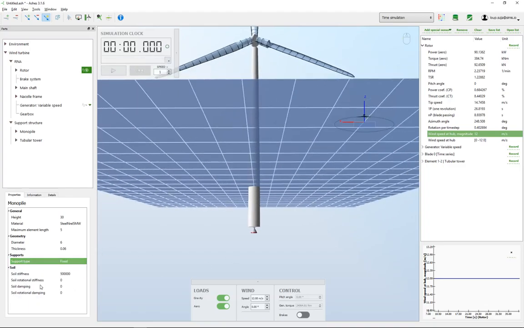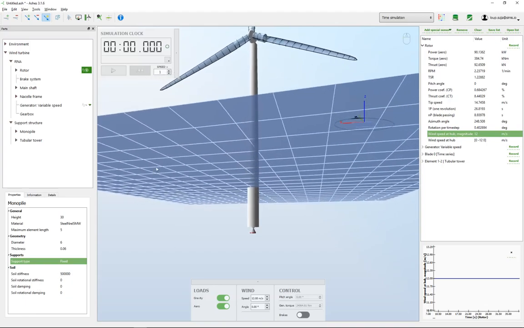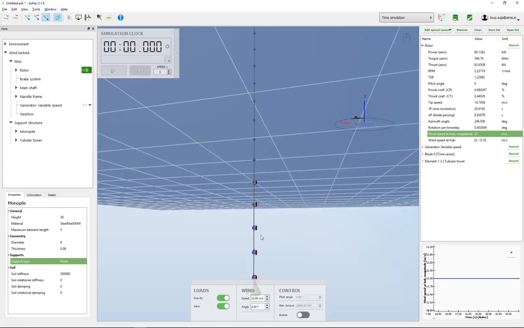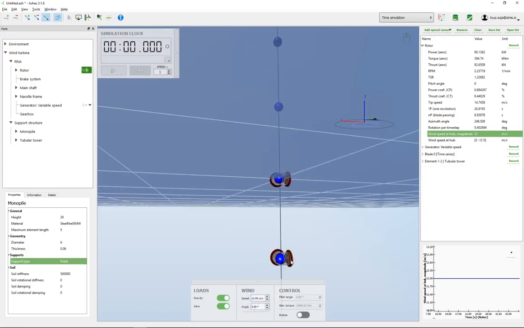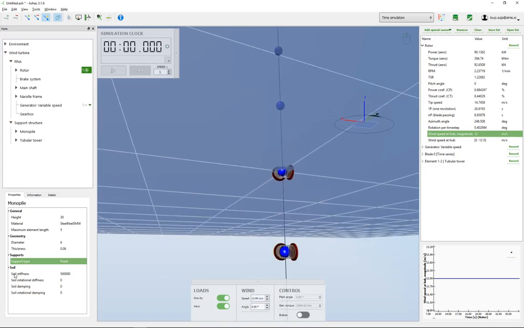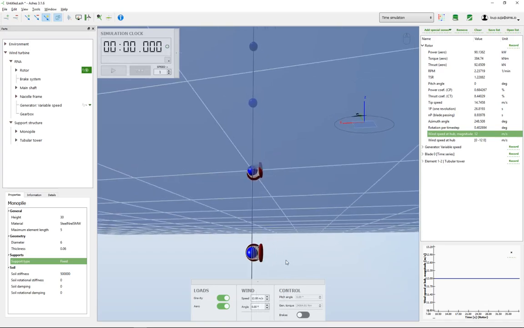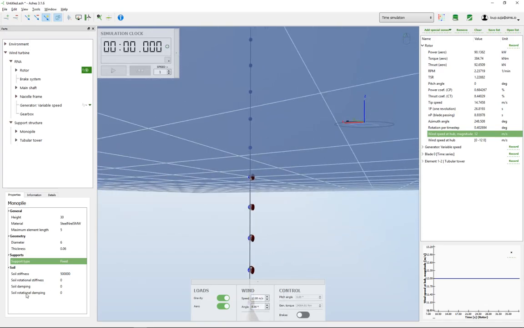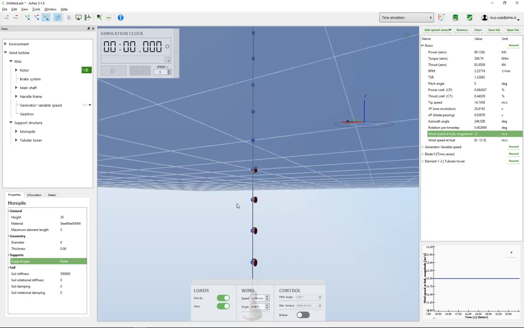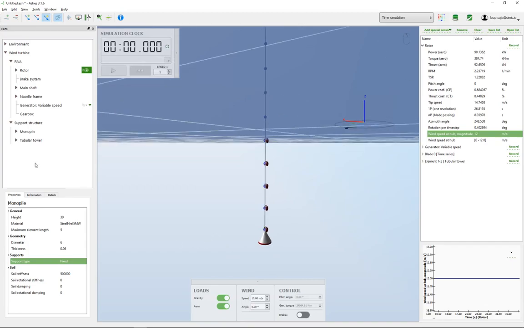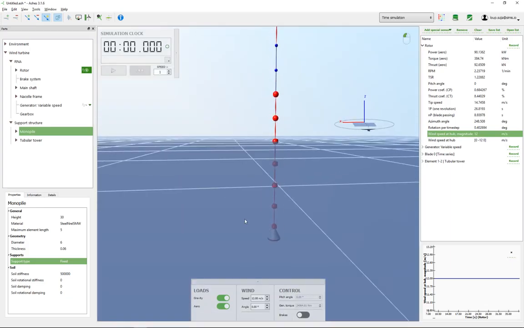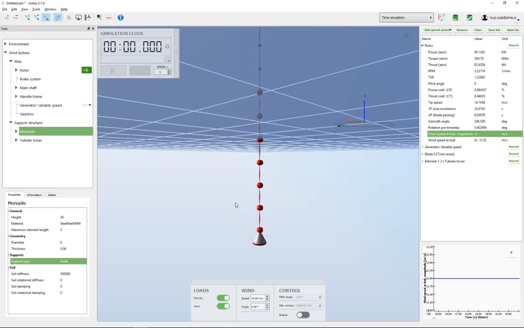And now this is a tiny little bit about the soil model. So if I go back to the wireframe mode, if I zoom into these nodes here, what I see is that these things here are little springs, okay? And these springs have the stiffness that I have specified here. So they can have stiffness, rotational stiffness, or damping and rotational damping. Right now, if I define my monopile with the parameters that I have here, I can only select one type of stiffness for all of these. But if you wanted to do your own values, what you would do is right-click here, export to file, and then change the values in the text file, and then import it again. We will talk about exporting and importing in later videos, but for now you can just know that this exists or try it yourselves later.